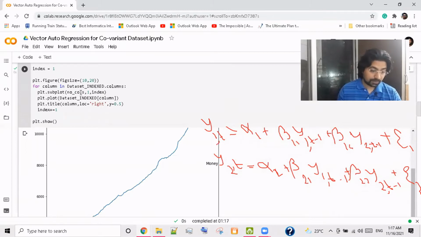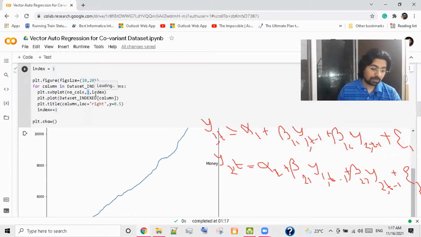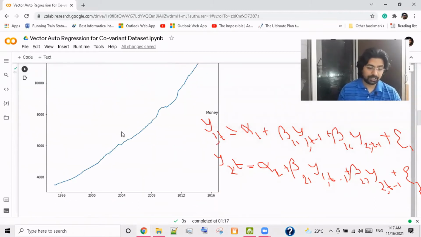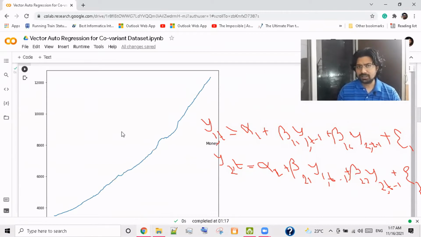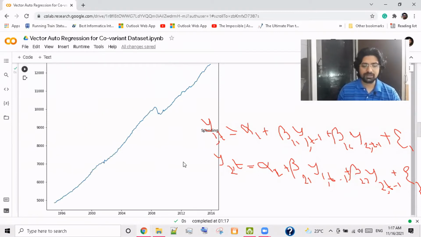The number of columns is equal to 2 because it is taken from this data set, and the 1 means there will be only one column. I will not create a matrix. I will create one graph for each row, where the index means this is my first column and this is my second column, and I will create these two subplots. Mostly you can see there is a lack of seasonality, but there is always a positive trend in this data set for the money stock as well as the personal spending. So these two are more or less the same.